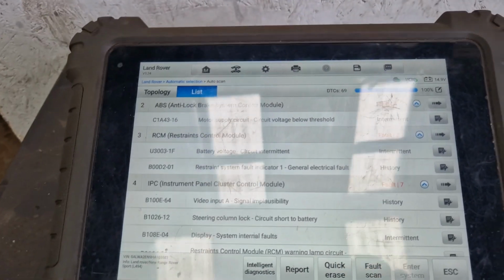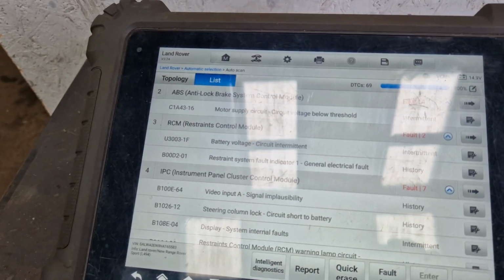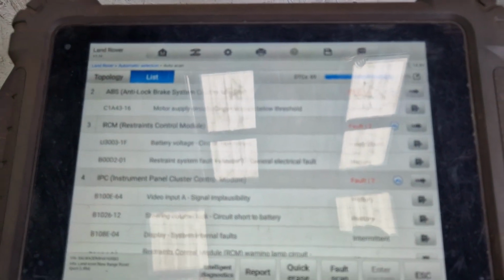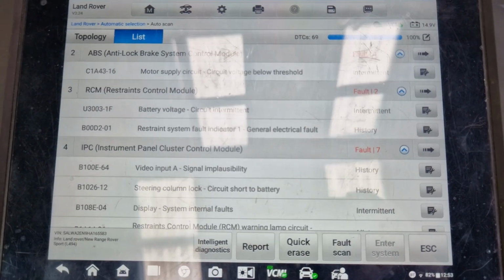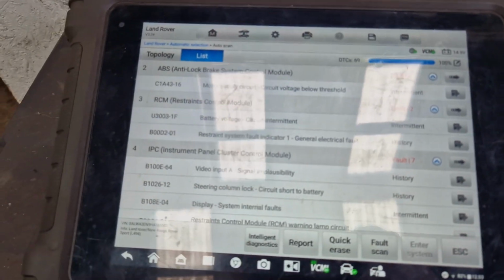Sorry, just to go back, so we had the phone call, the car had broken down, it was intermittently starting, cutting out. They came back to it, I think, the next day, and it wouldn't start at all. So the guy phoned me, he says, "Here, you're good with the Land Rovers?" I says, "Not really fussed what it is, to be honest with you, I don't care about the badge. We just look at the vehicle as it is."